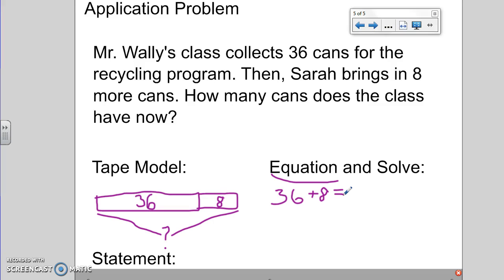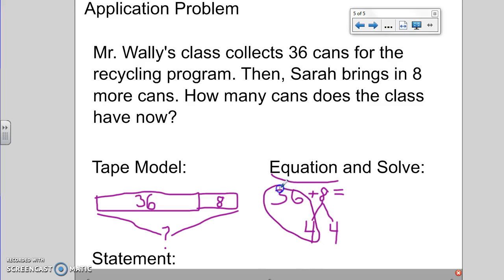There's two ways I could solve this problem. You may have chosen the arrow method, or you may have chosen creating a decade number with a number bond. So I think I'll make a number bond first. I know 36 is pretty close to a decade number, and I know it's 4 away from a decade number. So I'm going to pull out 4, and the other part of 8 is 4, because 4 plus 4 is 8.